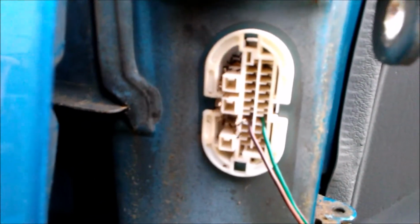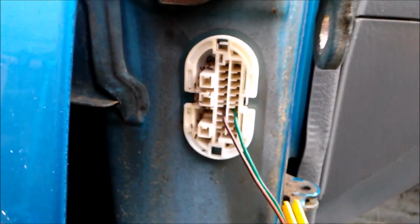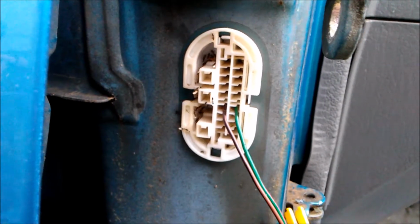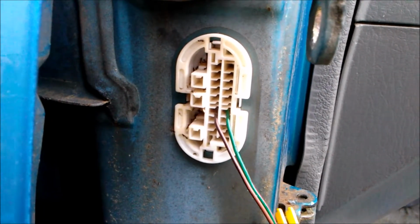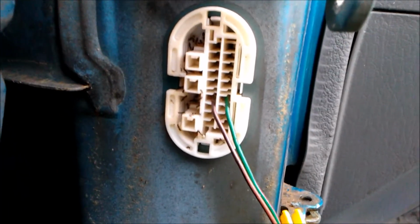Look at all those ants in that electrical connection on that door. Look at them. These ants are carrying their babies. There's a whole bunch of ants in there. A whole bunch of them.